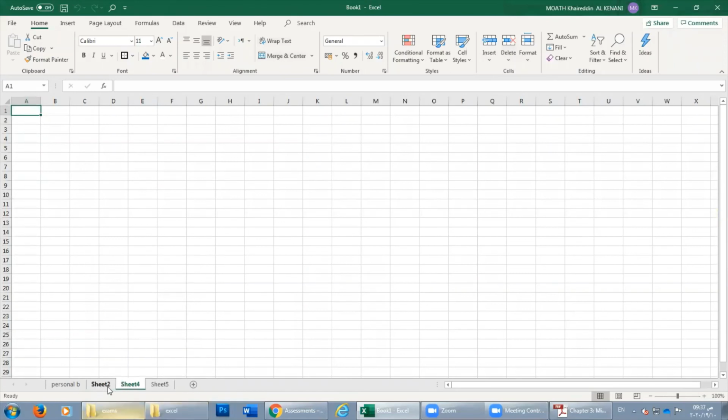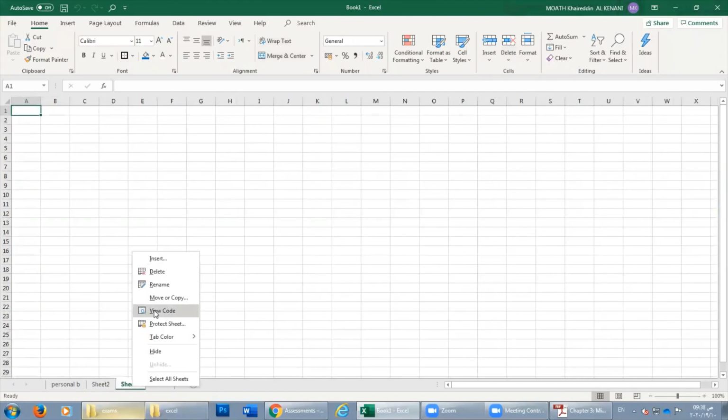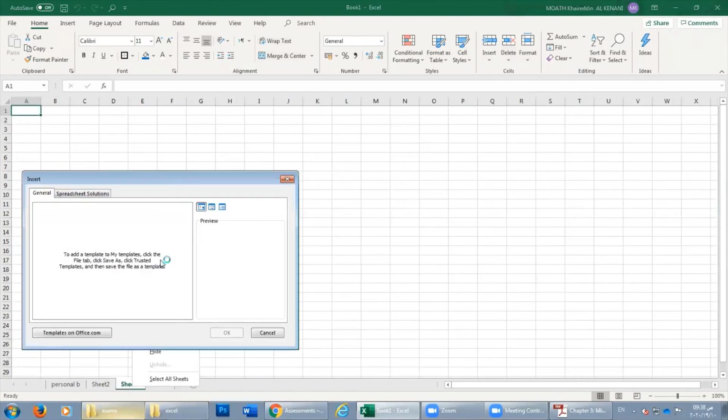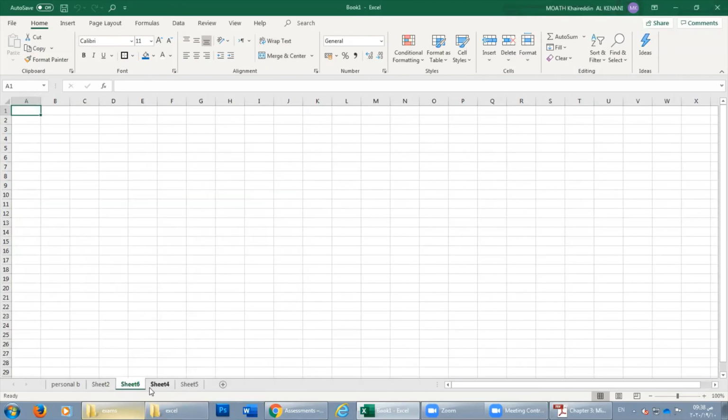Sheet number 3 is deleted. Also, if you want to insert between sheet number 2 and sheet number 4, right click on sheet number 4, select insert, choose worksheet, then OK. It will insert a new one between them.